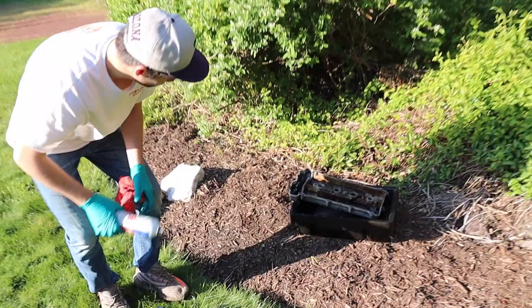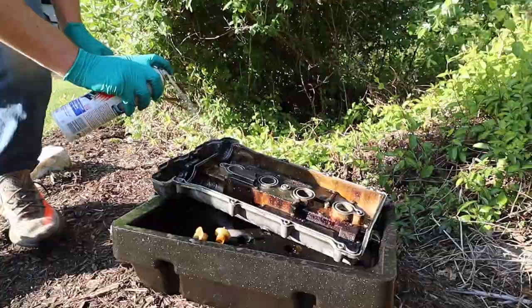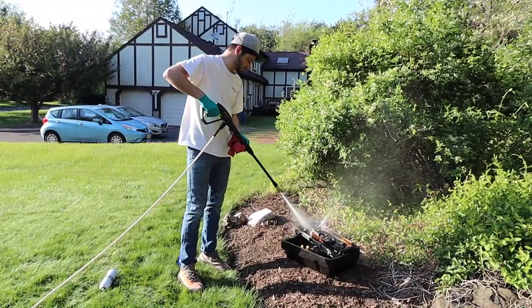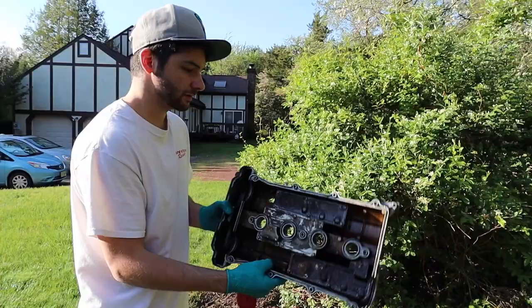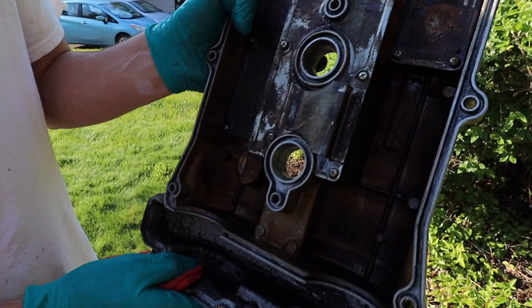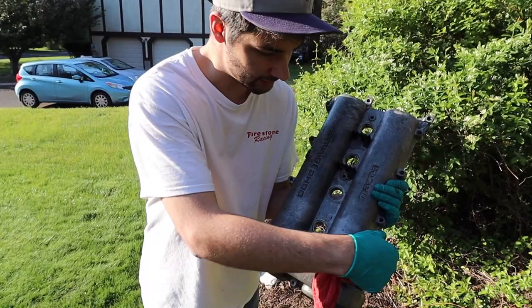That actually took away a lot of it — it's looking pretty good. We'll use some brake cleaner along with the degreaser for the remaining areas. Once we finish this, we'll flip it over, tape off these little holes, sand it down, and then put on our coats of primer. We got it all taped up with a nice brake clean done. We're going to wet sand it — not going crazy, just taking off any surface imperfections.